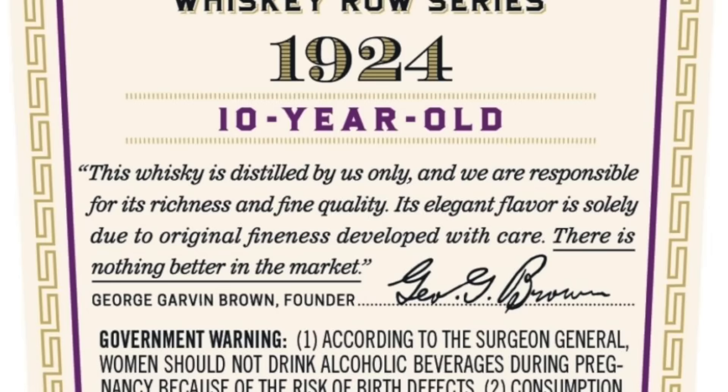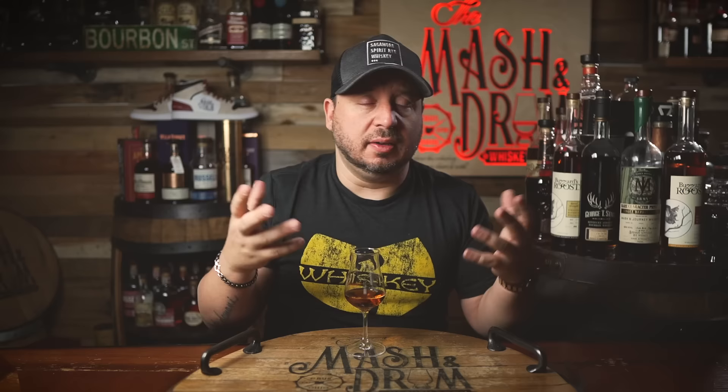Third sip — it really does get sweeter as it goes along. You still get that nice oak punch up front, a little bit of black pepper, and the acetone note is tapering off, giving me a nice fruit-forward sweetness. When it comes to the finish, it has a nice spice to it — not super long, but it carries a nice little spice. Remember, there's a good amount of rye in the mash bill for Old Forester. It's a really nice bourbon.